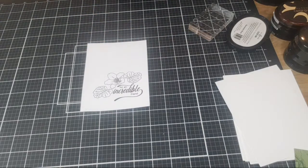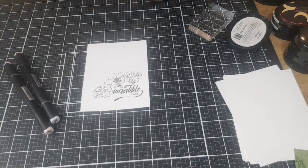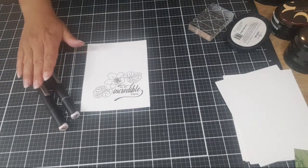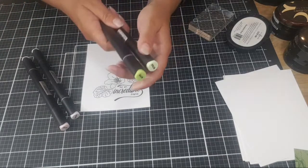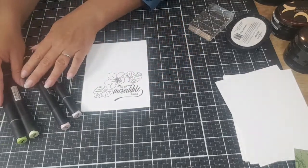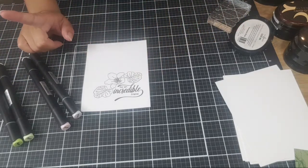I'm just going to grab some markers. Now, I am going to go for one of my favourite little quick ones, which is the blush and the rouge. And also, so they're from set C, from the Red Sunset set. And then I'm going to go for Frayed Leaf and Forest Glades from set A, which is from the Green Fields set. So you can buy these in sets of 4, or you can buy the 12 pack of the artist markers.